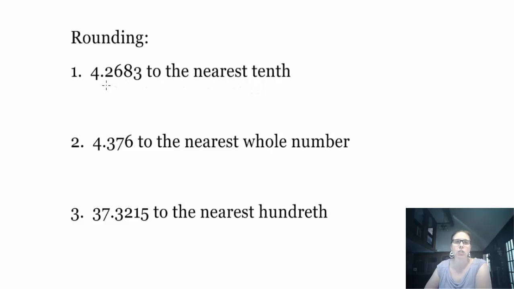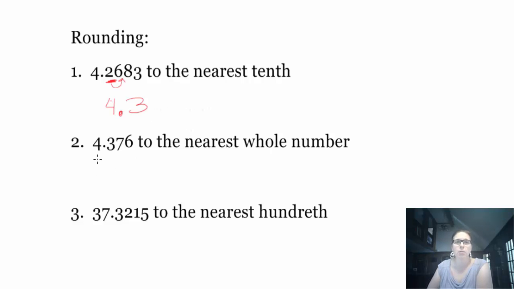Here's my tenths place, not my tens, but my tenth place. And we're going to look to the right. Remember, if that number is 5 or bigger, we round up. If it's smaller than 5, we round down, which really means we keep it the same. So this would become 4.3. You can put 000 if you want, but you don't have to since it's to the right of the decimal.